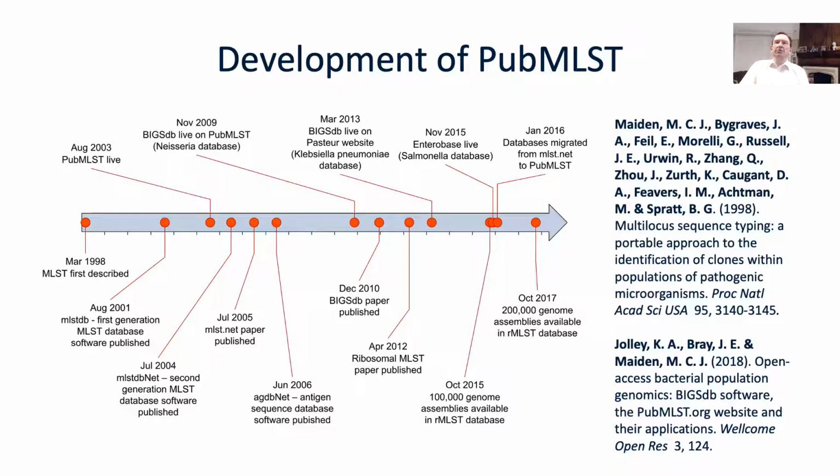But we very quickly realized when we developed it that we needed to have web-based universal nomenclatures. And so the first MLST scheme site, which I designed, and which is a bit of an embarrassment when looking at it today, was available straight away with the primers and the alleles that were defined in that first paper. Obviously, we've come a long way since then, and this timeline has been illustrated in a paper that Keith, James and I wrote a couple of years ago.